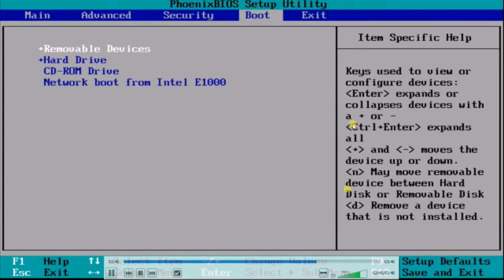You can see the sidebar, and the specification help is provided for us by the BIOS. BIOS provides us the help menu.